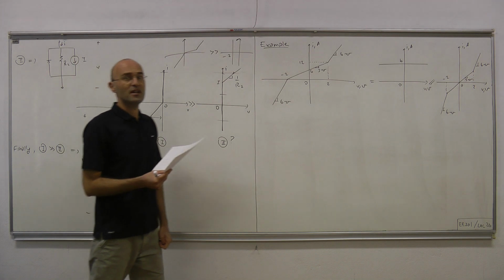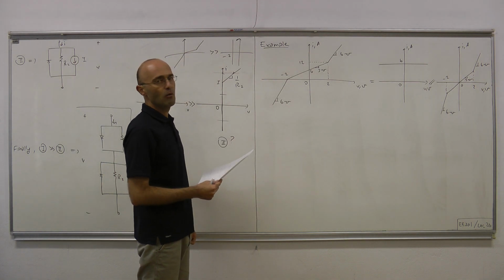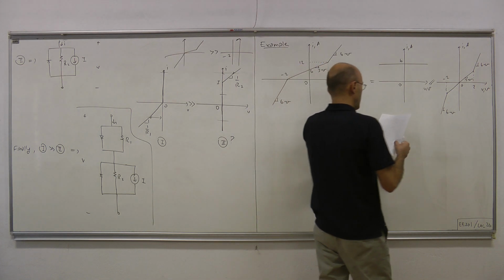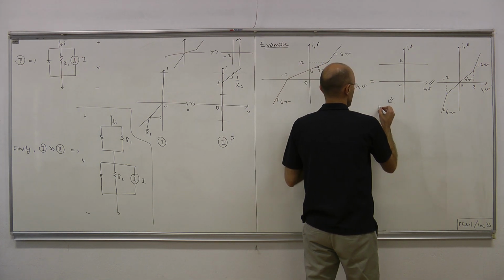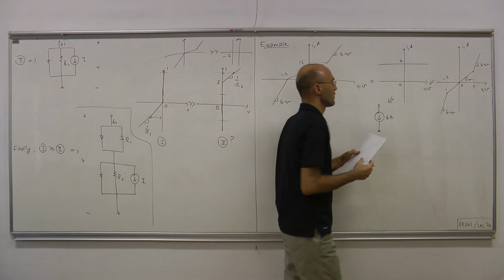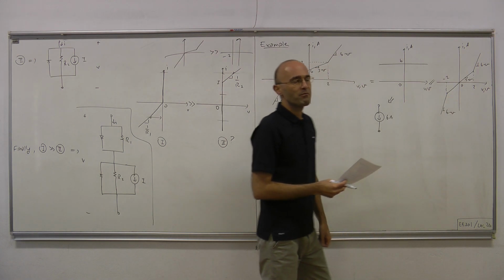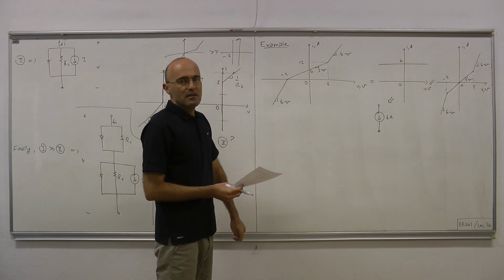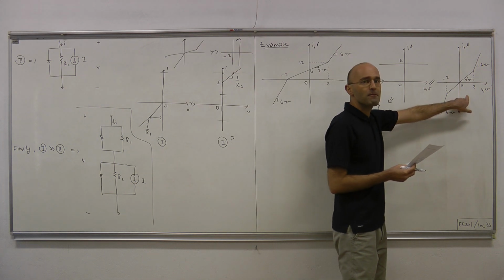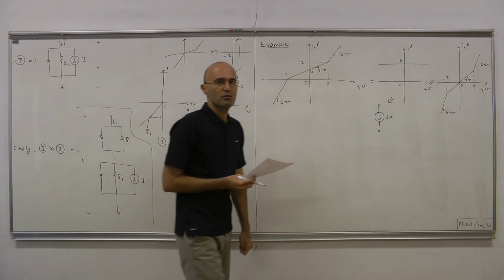So what I'm trying to say is that the way of decomposing is not unique. There are many different ways that you can decompose. Anyway, this we recognize immediately. This is a 6 amp current source. Whereas this one requires a little bit more work because we don't recognize it directly. So we have to decompose this thing further into simpler curves.